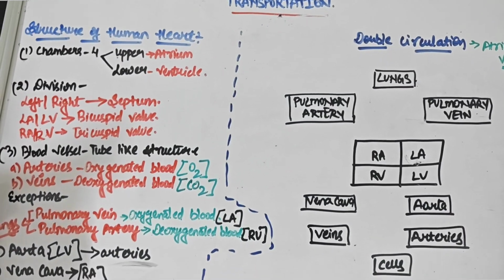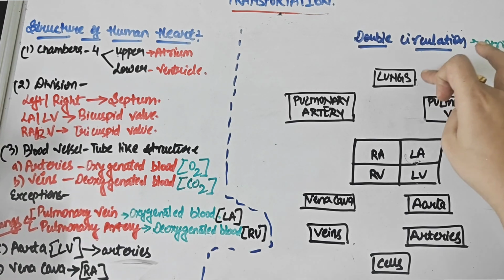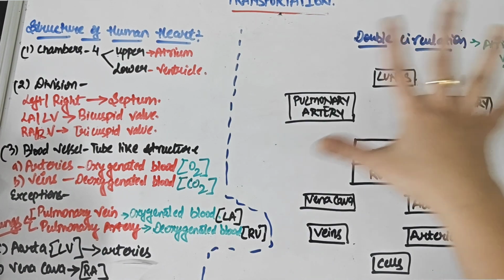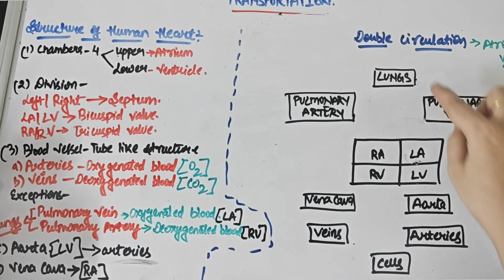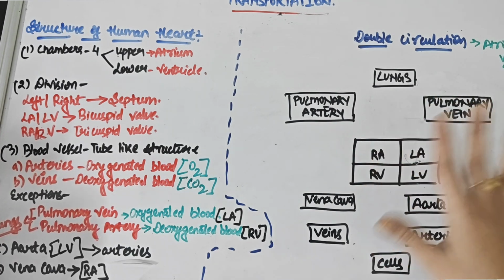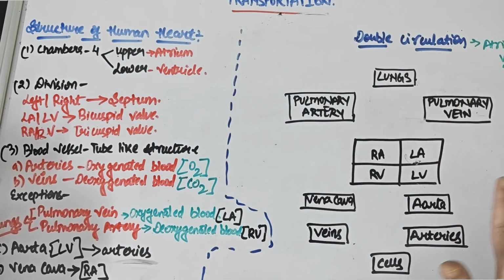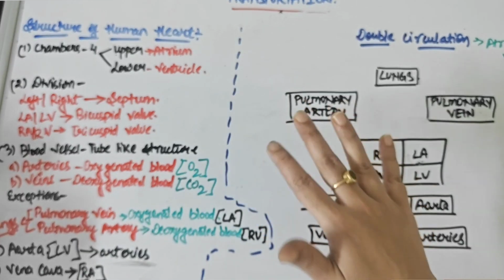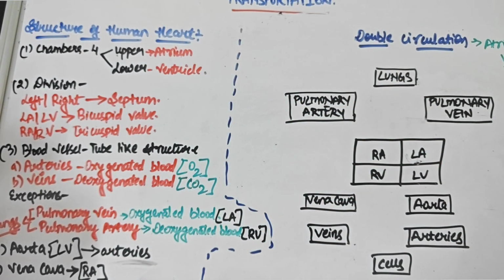Now let us start understanding this process with regards to the lungs. So why are lungs important here? Why, in this entire process of circulation, have I written a different organ, a respiratory organ, the lung, here? Because, children, when we are talking about the concept of transportation, we are talking about blood. And along with blood, what is the blood transporting through the heart? The blood is transporting gases. The blood is transporting oxygen. The blood is transporting carbon dioxide.